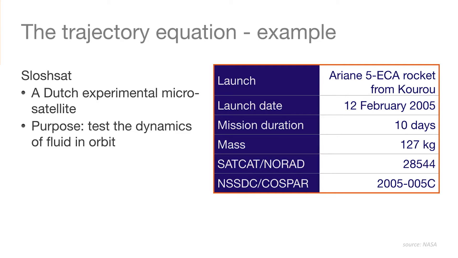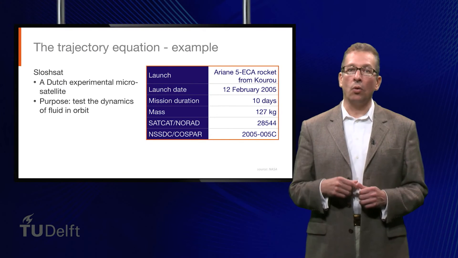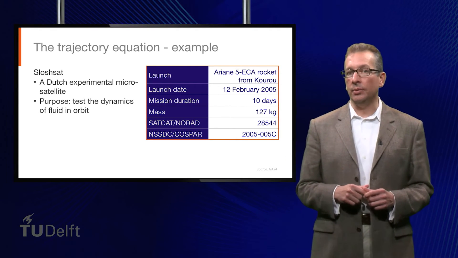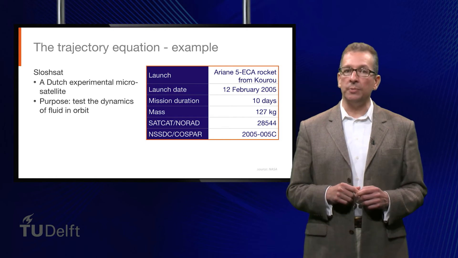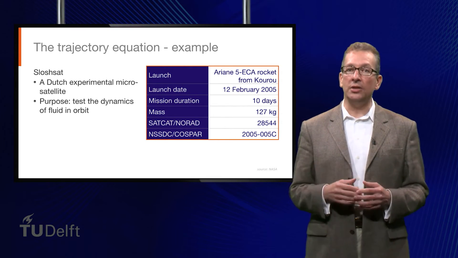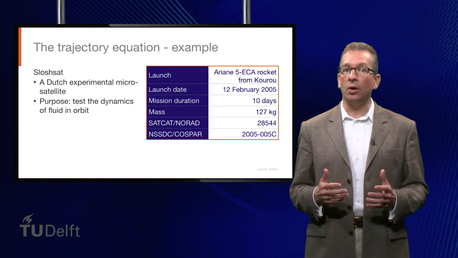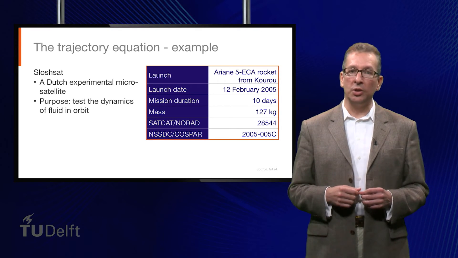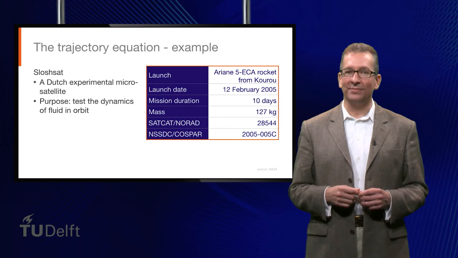You can access this type of information via numerous reliable sources, such as NASA, Spacetrack.org, or Wolfram Research via Mathematica or Wolfram Alpha. And you can do this using an identification number. SLOSHSAT's ID number is given here for two different catalogues: the SATCAT or NORAD catalog number, designated by the U.S. Air Force's U.S. Space Command, and the International Designator number, administered by NASA's National Space Science Data Center. As a point of interest, the NORAD catalog number 1 refers to the final stage of the rocket which launched Sputnik 1, the first artificial satellite ever launched in 1957. Sputnik's success kicked off the space race in earnest, which eventually culminated in the six Apollo moon landings. But I digress.